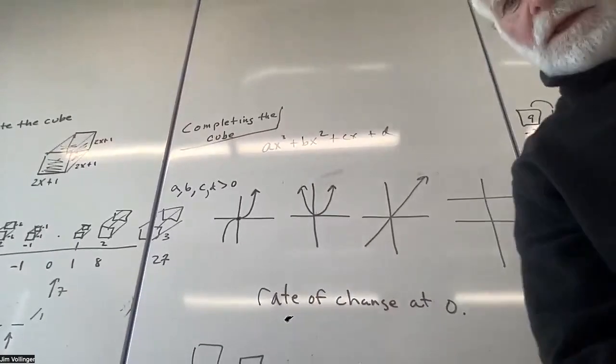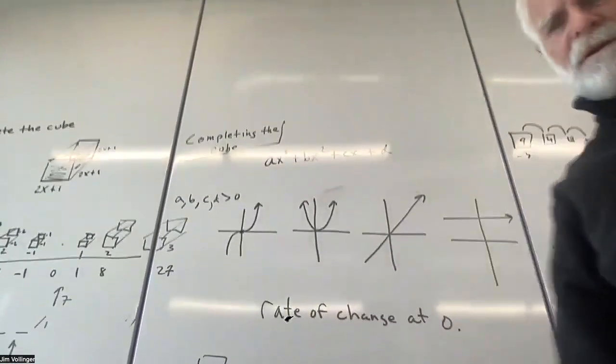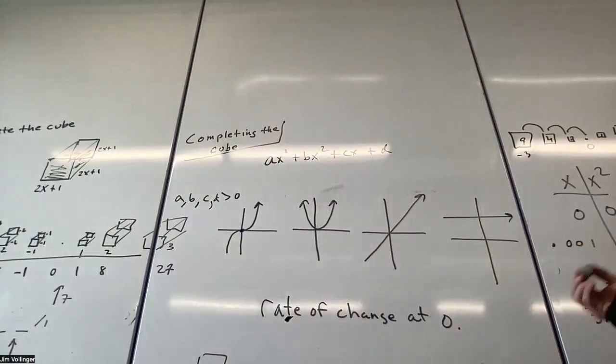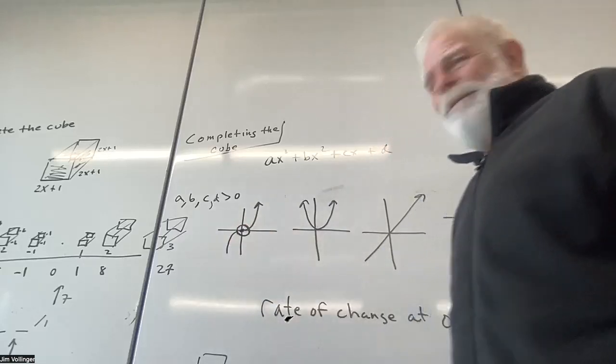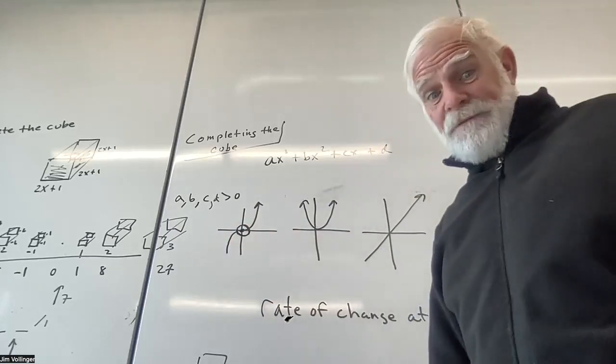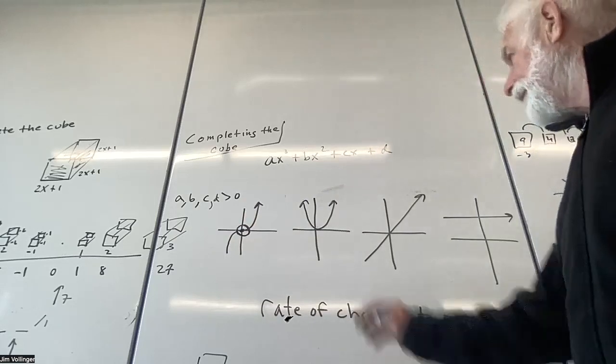To come at the chain rule, I think it's good to come at it geometrically, numerically, and graphically. We're coming at it graphically right now. Now let's talk about rates. The chain rule is all about finding rates of change. So at zero, I don't think that's changing much. In fact, it's not changing at all. If there's no cube, there's no change.